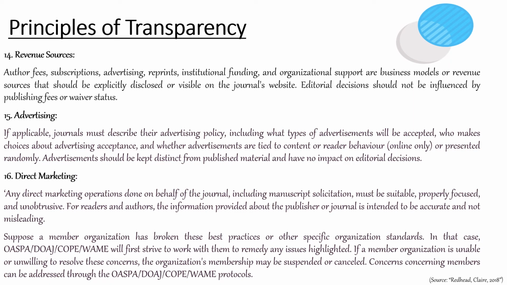So, suppose a member organization has broken these best practices or specific organization standards. In that case, OASPA, DOAJ, COPE, and WAME will first strive to work with them to remedy any issues highlighted, and if the member organization is unable or unwilling to resolve these concerns, then the organization's membership may be suspended or cancelled. Concerns concerning members can be addressed through the OASPA, DOAJ, COPE, and WAME protocols.